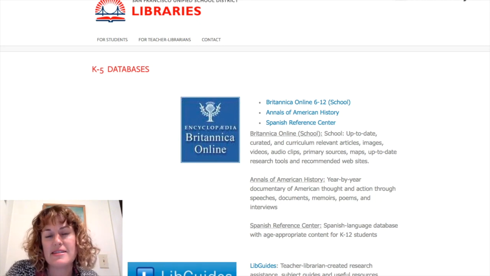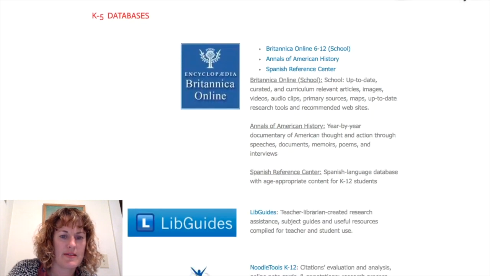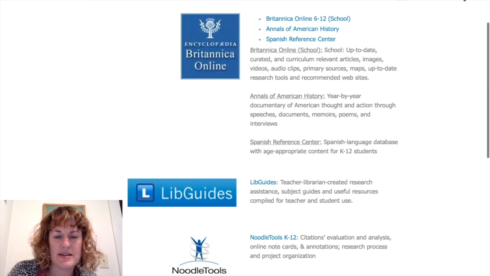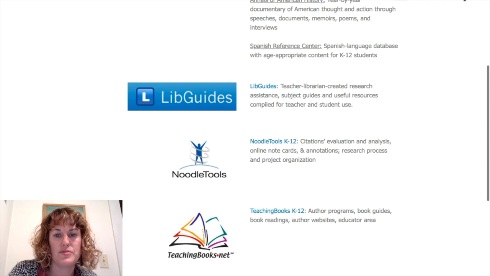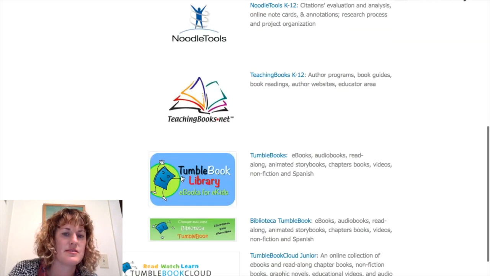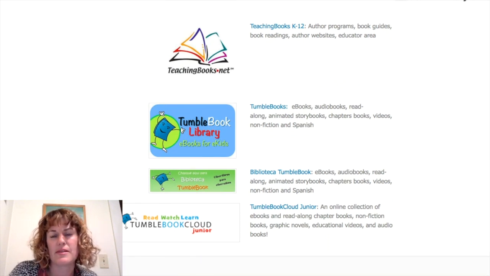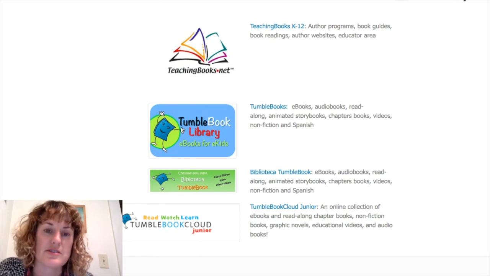You may access these at home or in our school library. So there's the Encyclopedia Britannica, LibGuides, Noodle Tools, Teaching Books, and Tumble Book Library with different sections of the Tumble Book.